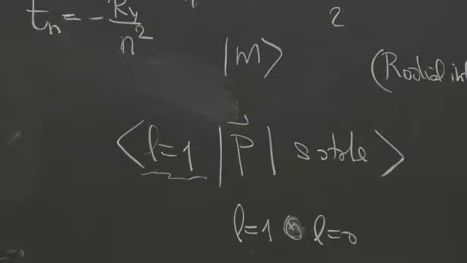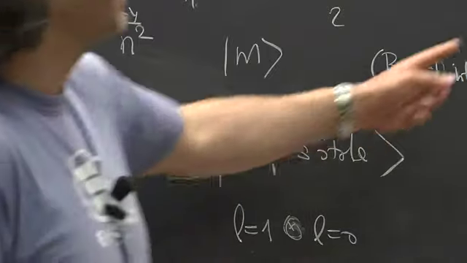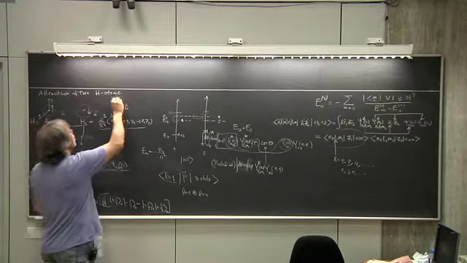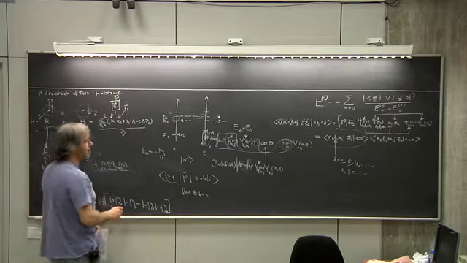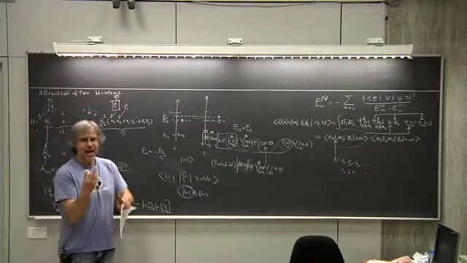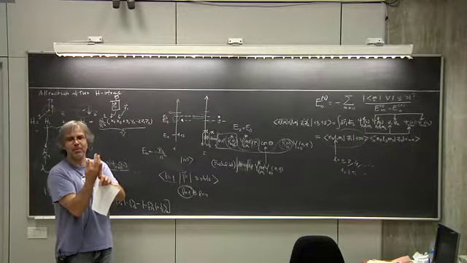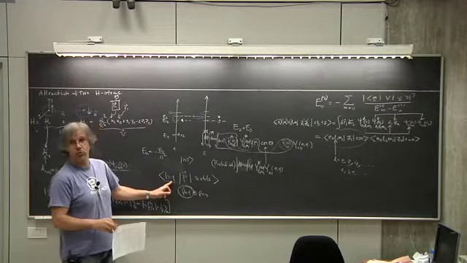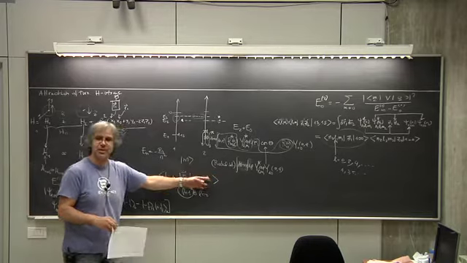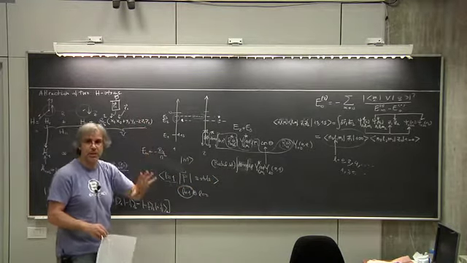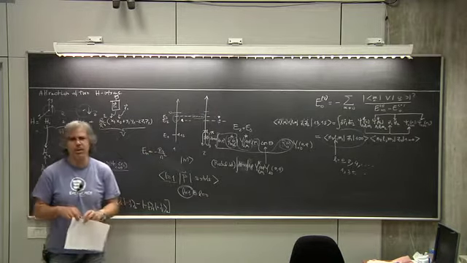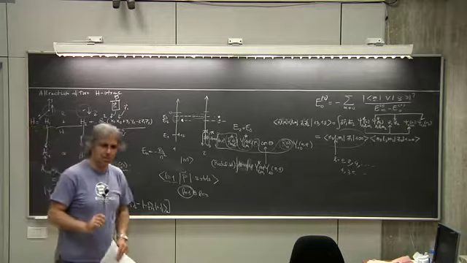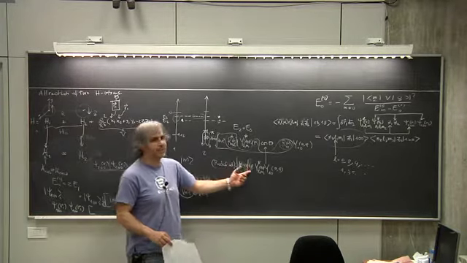Now, this is not something we'll do, but be aware of the fact that an operator like X, Y or Z, so the operator R or the operator P, both are vector operators and they behave as L equal 1. And so when they act on a certain state, they can change the angular momentum essentially by plus or minus 1. Okay? In this case, from L equals 0, you can just go to 1. But if you start from L equal 3, for instance, apply a vector operator, you can go to 4, 3, and 2 in principle by composition of angular momentum. This is, again, not something that you are supposed to know, but at least have a vague acquaintance with this fact. In this case, we just derived it because it was simple.